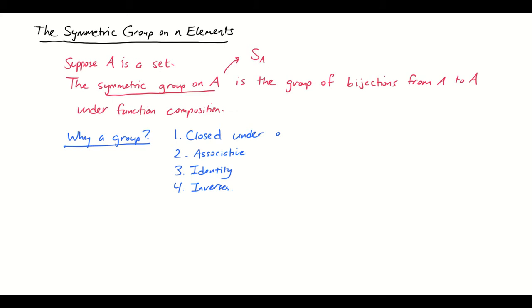All right, so let's check that this is a group. First of all, why is this set closed under multiplication, or under function composition? So to show that our set is closed, I'm going to let two functions be bijections from A to A. And in this course, it's going to be customary when we talk about bijections, or elements of the symmetric group, to use Greek letters like alpha and beta. So let's suppose alpha and beta from A to A are bijections. Then alpha and beta are 1 to 1 and onto. That's what it means to be a bijection.